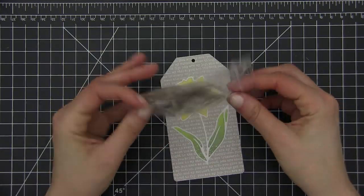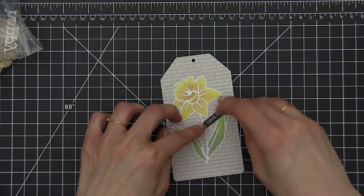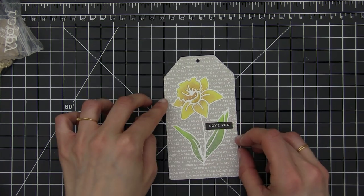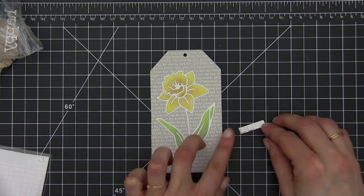For the sentiment, I'm going to use one that I already had in this little bag. Here I keep sentiments or things that I make but don't use right away, and it is actually very useful because it can save a lot of time.